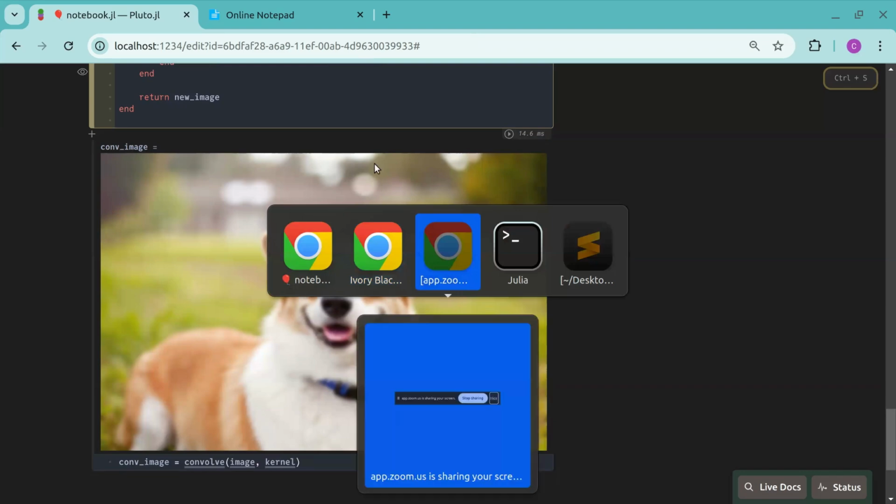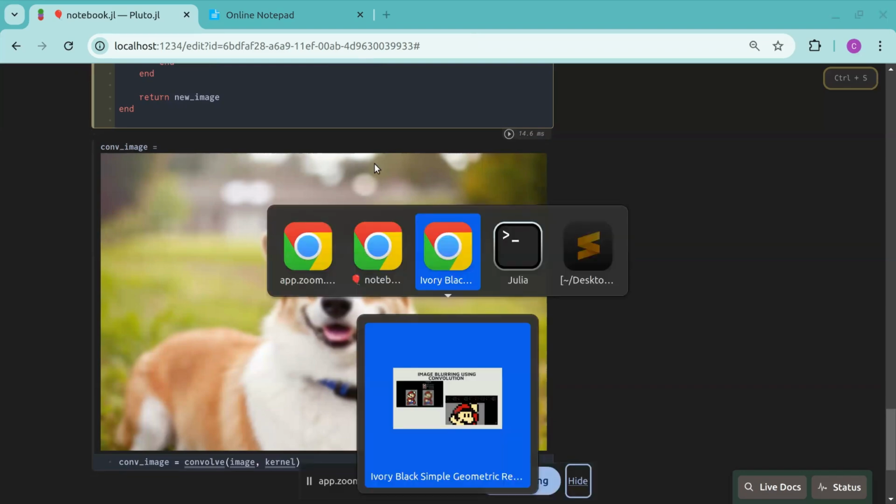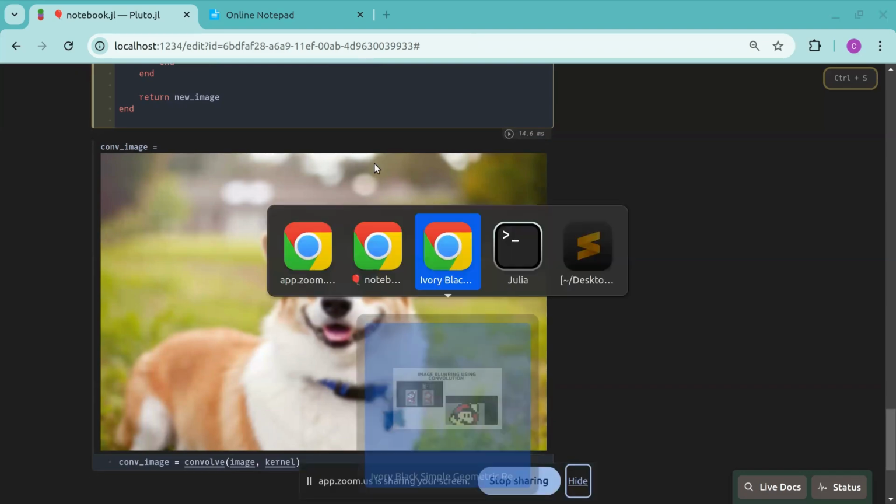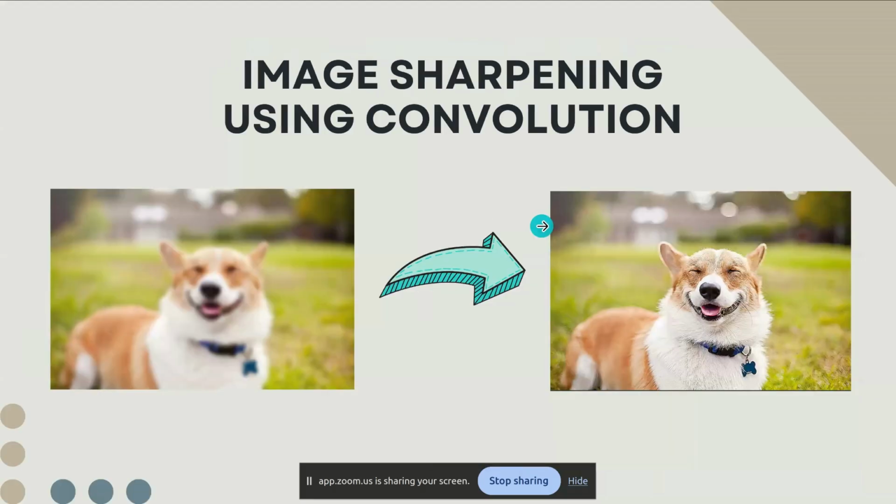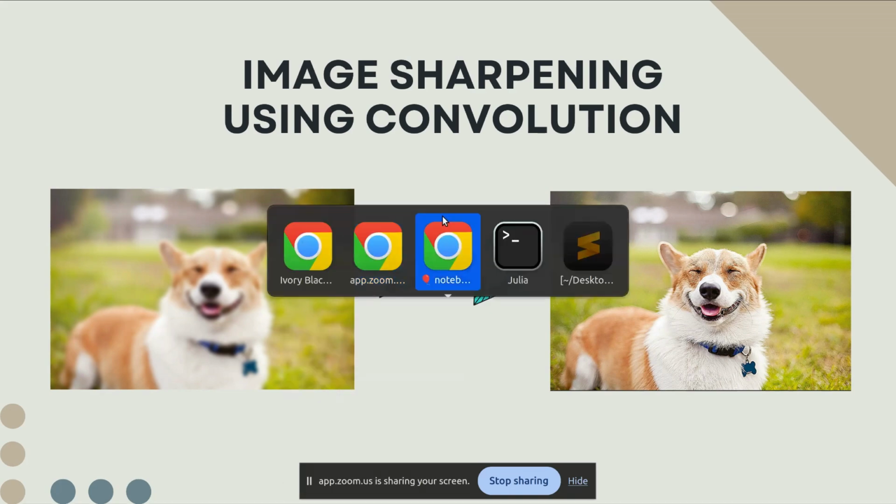So now we would see another application, image sharpening using convolution. So you might be wondering, how can we sharpen an image? I would show you how we can do this in Julia Notebook.